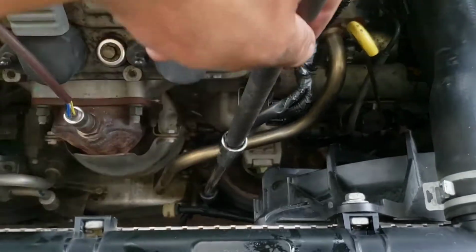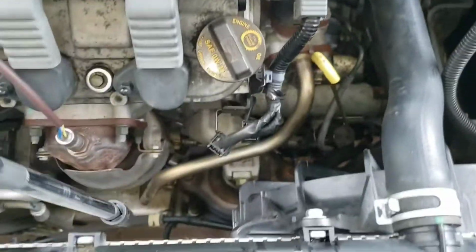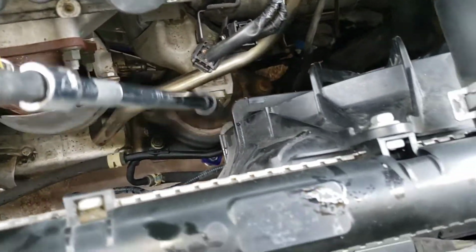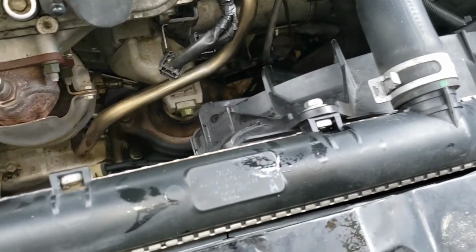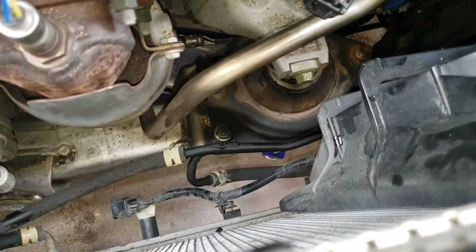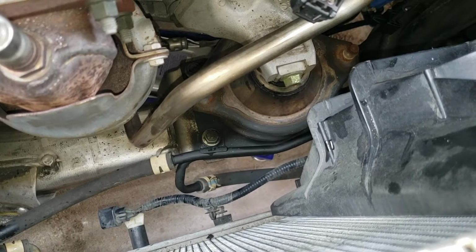So as you can see, I can go either direction. I already got everything loosened up, so I'm going to go ahead and loosen this bolt, and that should release the old motor mount, which is pretty much causing the vibration on my motor. I believe that's another 14, so I'll slowly loosen that, and then let's move on to the next step.